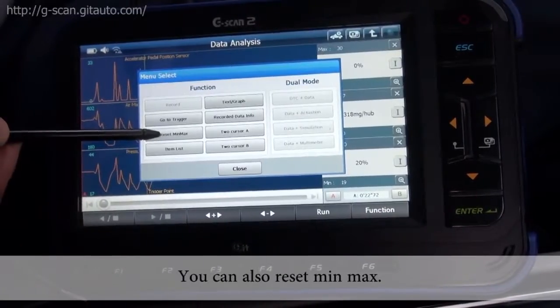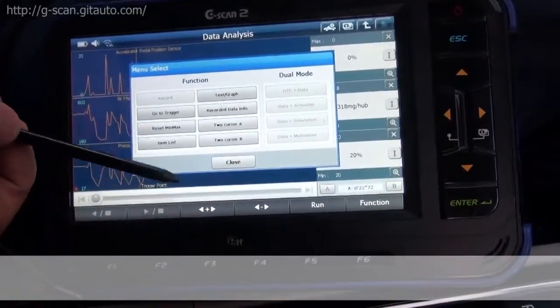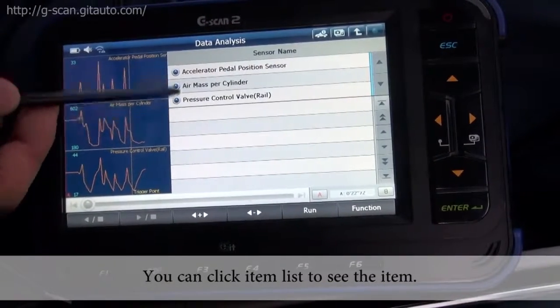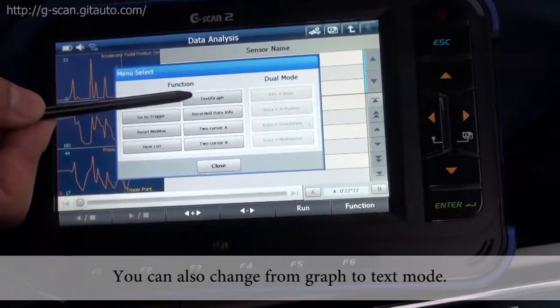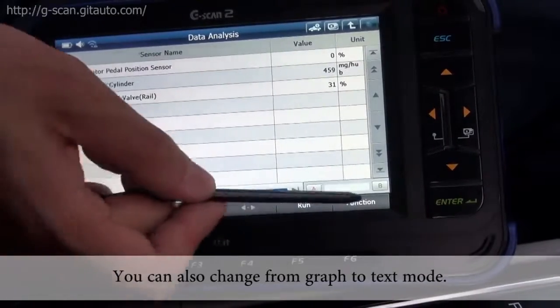You can also reset min-max, and you can click item list to see the items, and you can also change from graph to text mode.